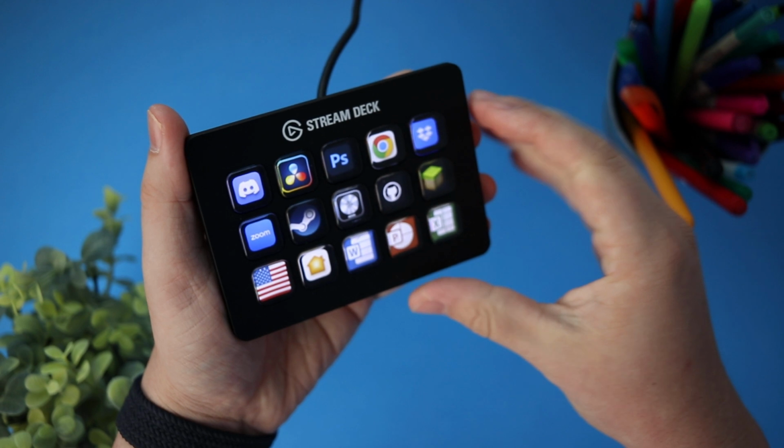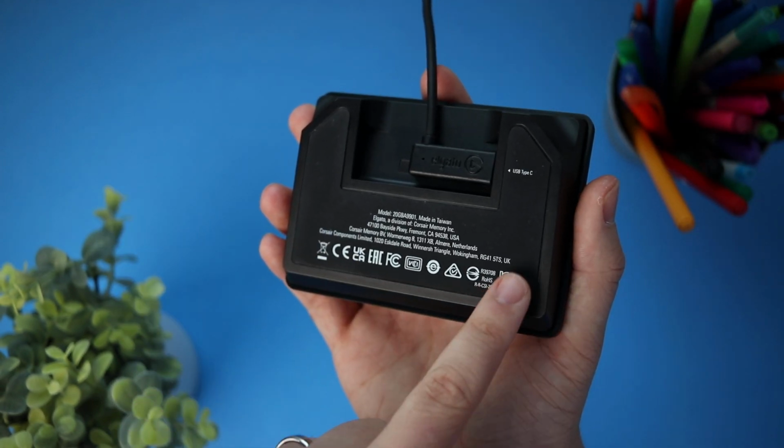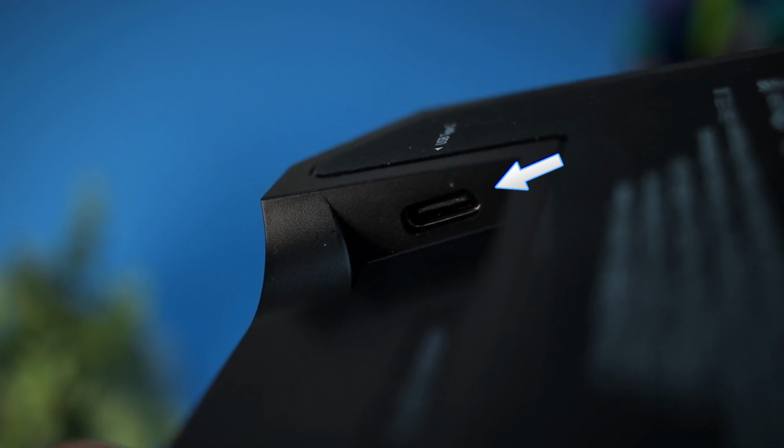The Stream Deck comes in an all plastic finish with a decently big rubber anti-slip surface at the bottom. Now, build quality feels very good and I have no complaints here. At the bottom, you will find the USB-C port that's used to provide power and data to your Stream Deck. So yep, no external power bricks here, thank goodness.